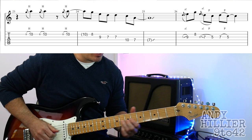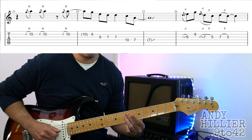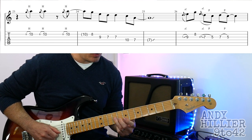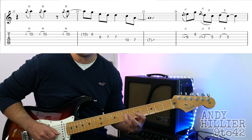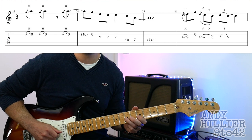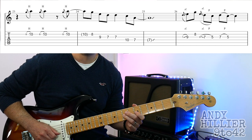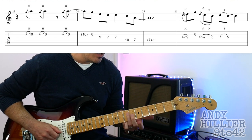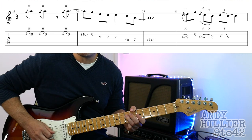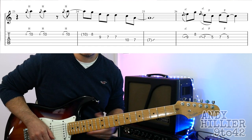And then in bar 4 you get a little slide from 7 to 9 really quickly, and then play B8, quick slide from 9 down to 7, pull off to fret 5, then you're going to play 7 on the G string and then pull off to the 5. So that bar 4 goes. And then just to finish, it's not written there, but you're going to play D7 twice, which goes back into the verse of the song as well, hitting with an A minor on another guitar.